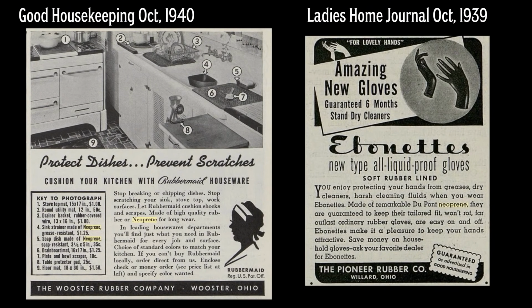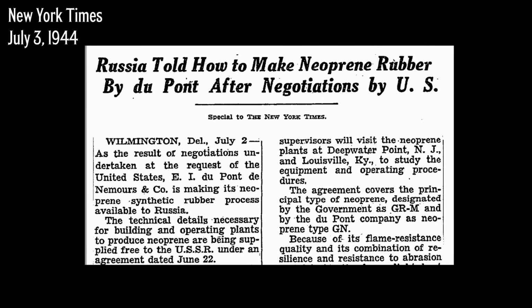It was understood to be so essential to not only just fashion, but global manufacturing that DuPont's process was actually part of the 1944 negotiations with the USSR. However, neoprene was never meant to be a replacement for all types of rubber. It did very well in certain circumstances, but it didn't do well in, say, vehicle tires.